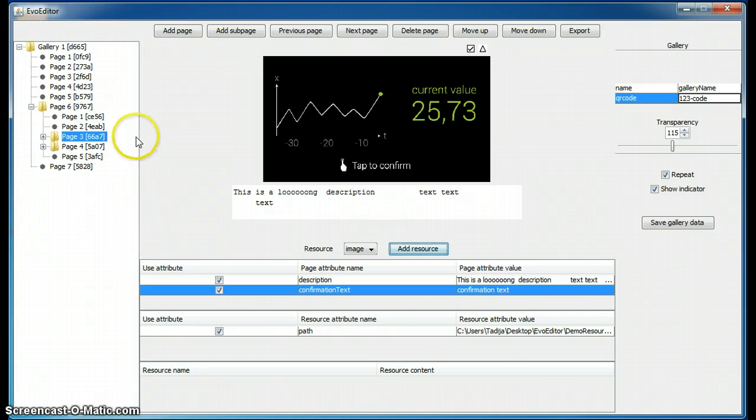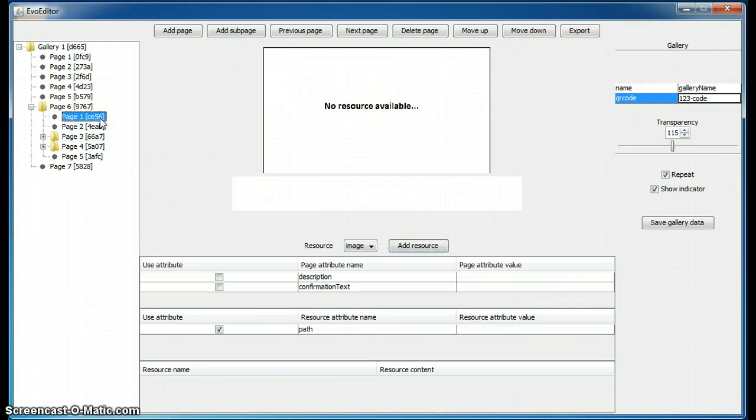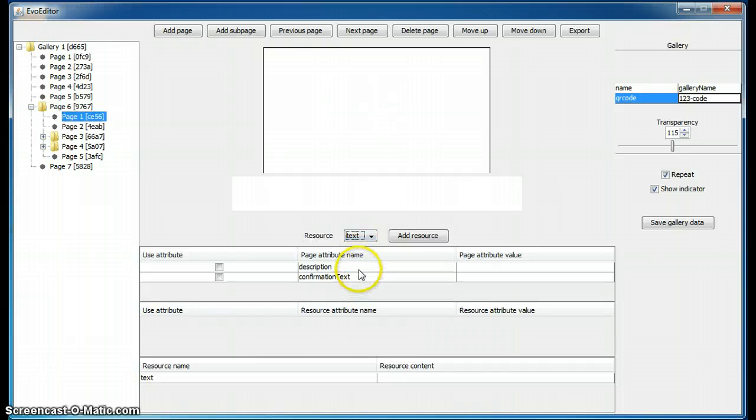To add a text as a resource, we select a different page, select the text resource, and we see that we cannot edit the attributes for this resource. That is because the text resource can contain only content inside the XML node and contains no attributes.